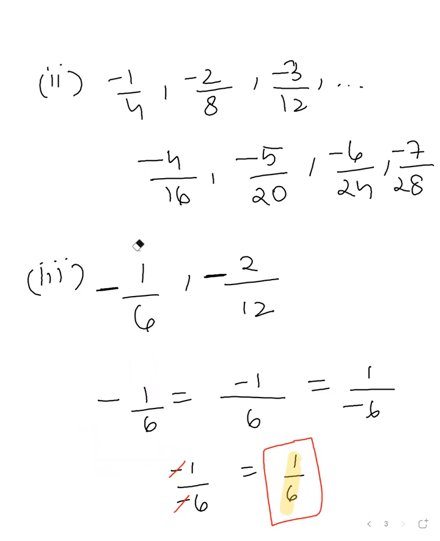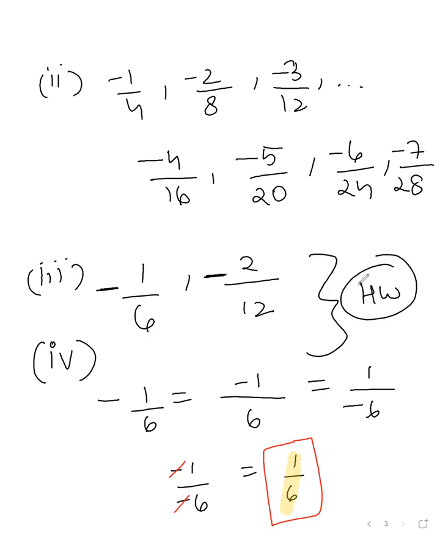Understood? Yeah. All right. So what I was telling you in this question is don't get confused that in the first fraction the negative sign is on top, but in the next one it is in the denominator. It's the same thing. Fine. And the same thing goes for the fourth question as well. Okay, understood. So can you do both of these as homework? Yeah. All right.